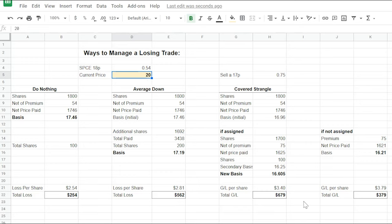That's why covered strangles are really an important part of the HT Wheel strategy, and something that's really lacking from the traditional wheel strategy. The biggest takeaway is that lowering our basis is the name of the game. While it can sometimes be annoying to limit potential gains, protecting ourselves from bigger losses is far more important. Being upset that you could have made more money is one of the best problems you could have, because it means you're making profitable trades, which will compound over time to give great monthly and yearly returns.